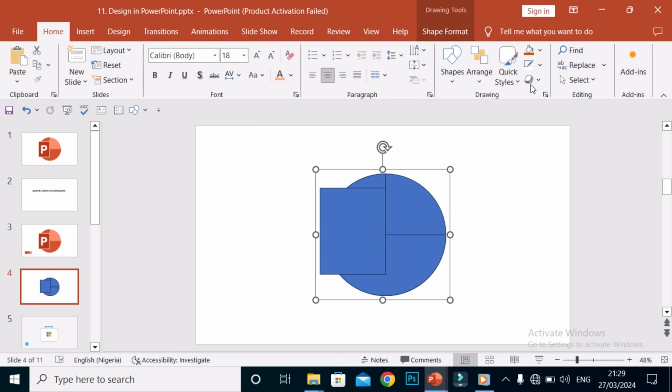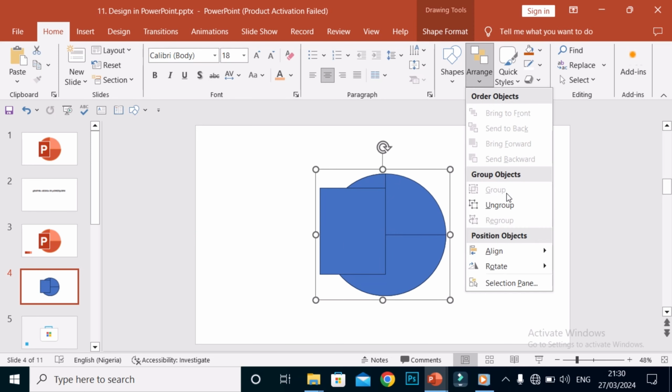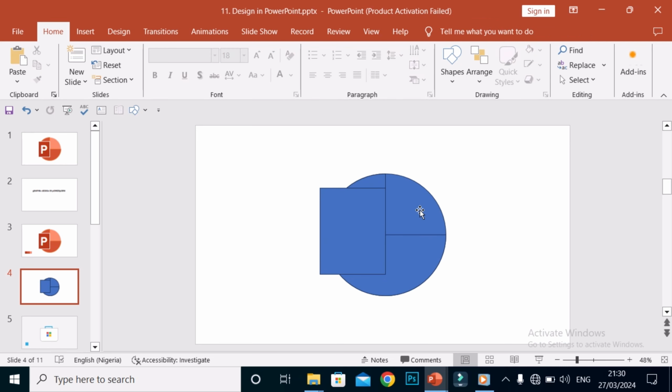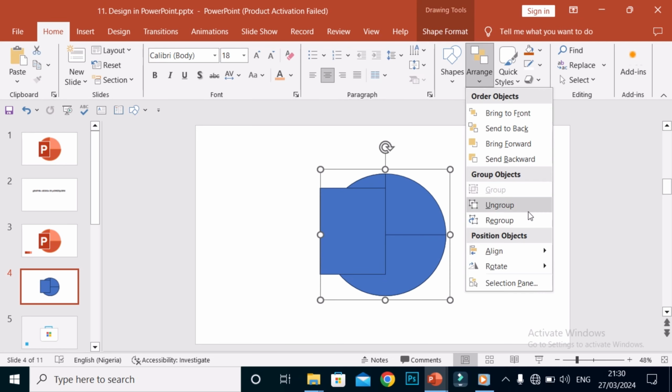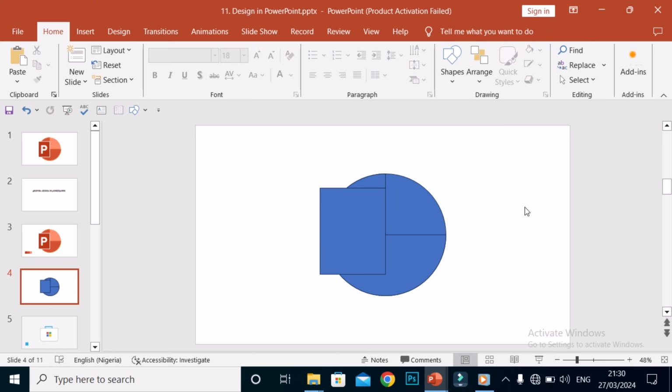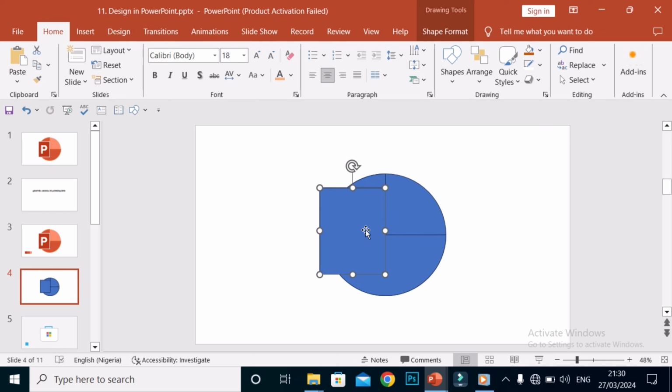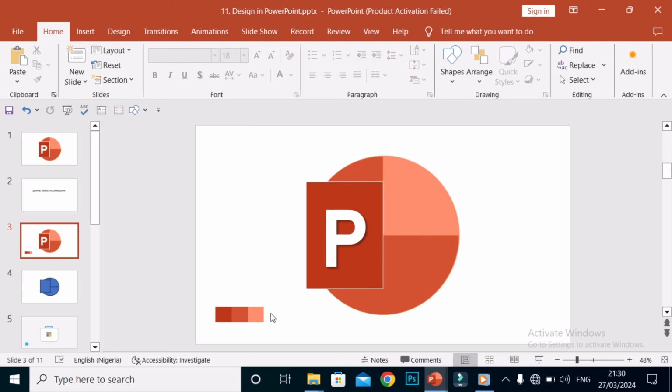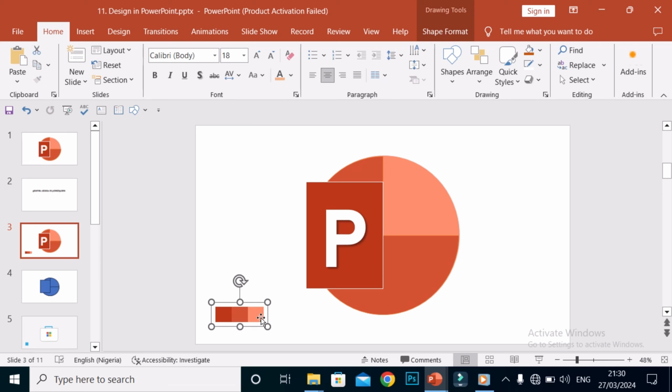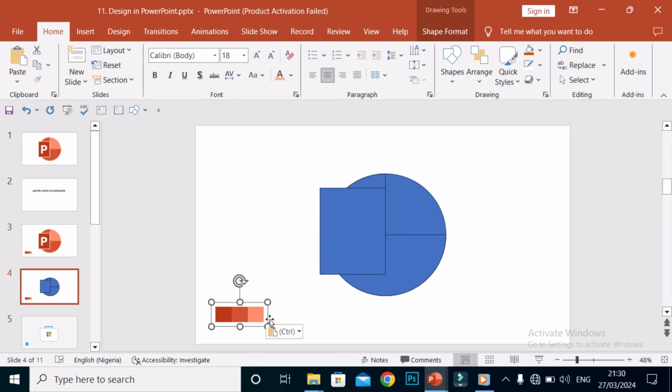So after we're done, we ungroup them again. We ungroup it. All right, so we come here again and ungroup. Why are we ungrouping? You'll find out soon. So let me use the eyedropper tool I taught us about. This is another very good application of the eyedropper tool. So just paste these colors here. This first color, this is it. So we use the eyedropper tool. This is the first color.